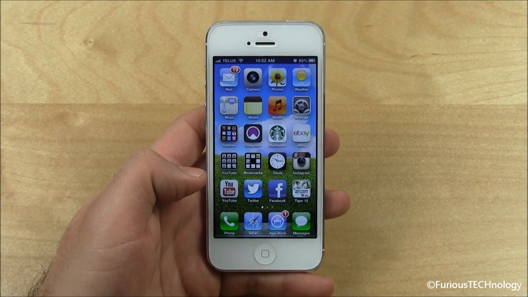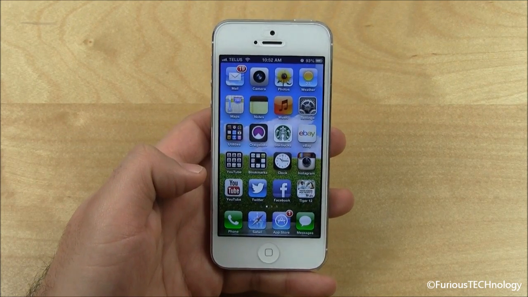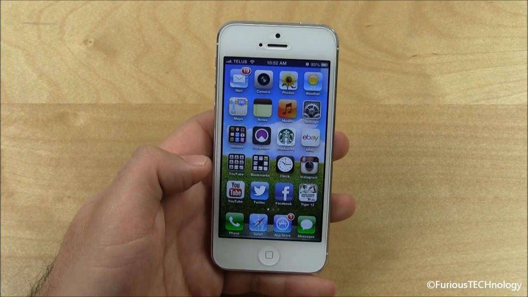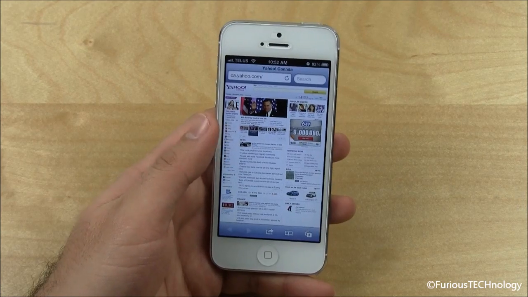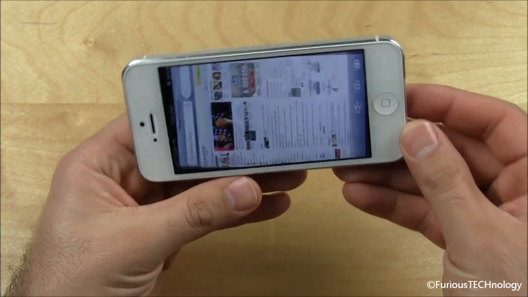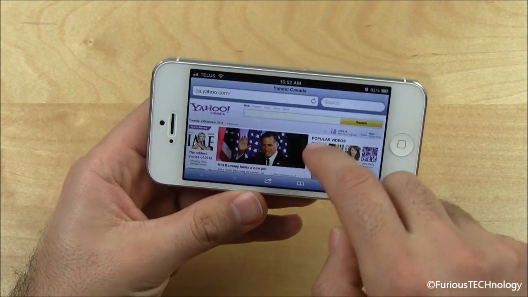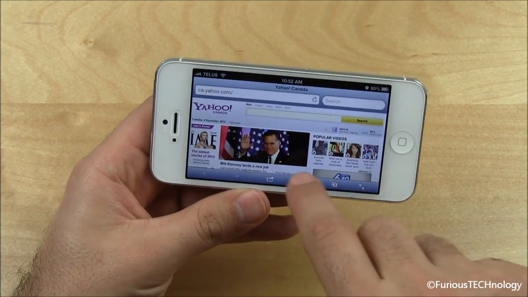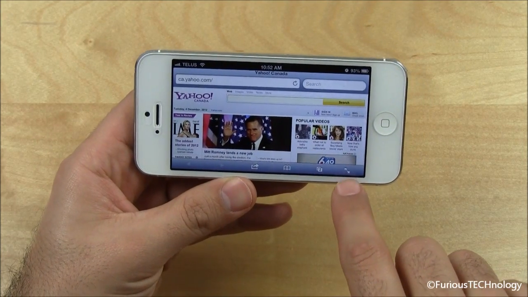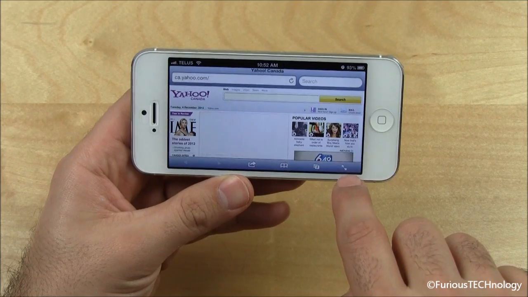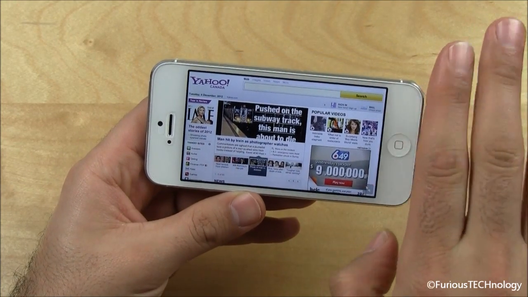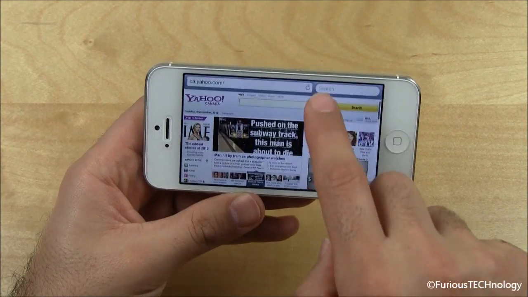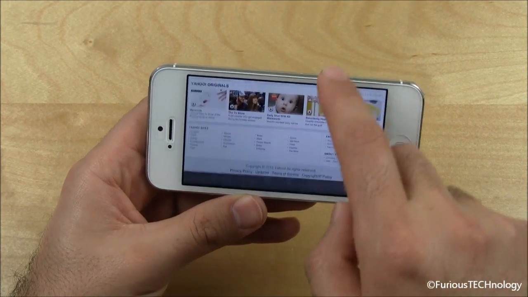The next tip I'm going to show you is how to fully go into landscape mode when you turn your phone over when you're in the browser. So we'll just open up the browser. I've got Yahoo open right here. And now if we switch the phone into landscape mode, you can still see there's bars on the top and the bottom. If you actually just click this little icon right in the corner here that's got these two arrows, tap that, and that'll expand it right into full screen mode, so you have full view of your browser. So it's very nice.